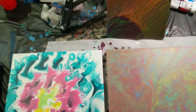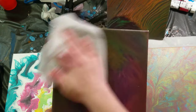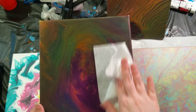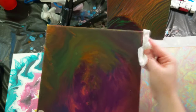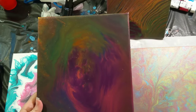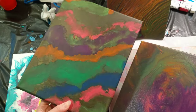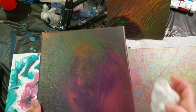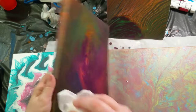Let me grab a baby wipe. Maybe there was something in the actual water toy itself that caused this — I don't think I cleaned it or anything. It was unused toys, so maybe there was some sort of oil or something in it. Because it's not on any of my other paintings that we've seen so far. We'll see if this gets rid of it. If not, we'll have to figure out something else.